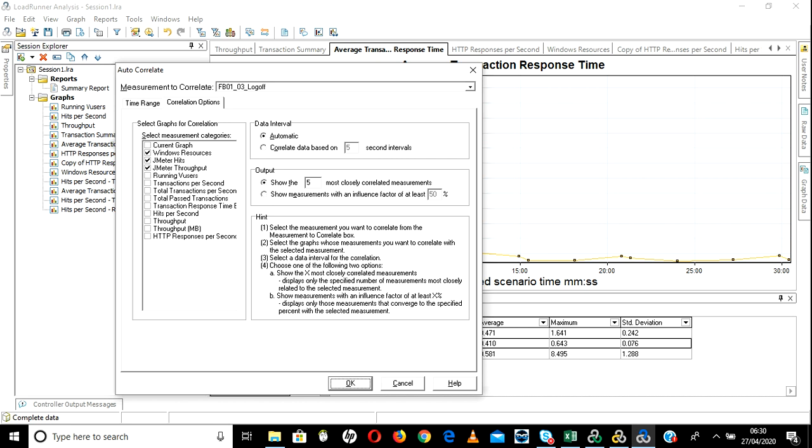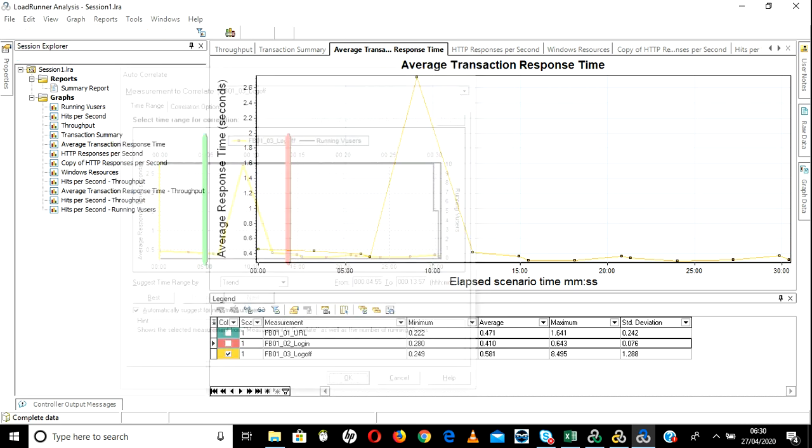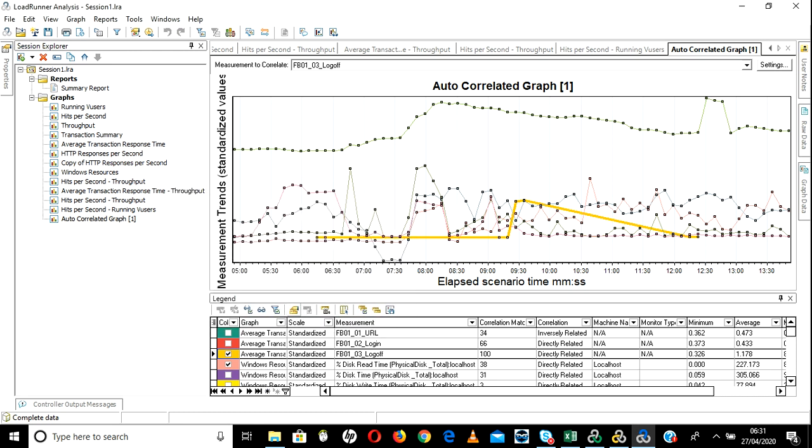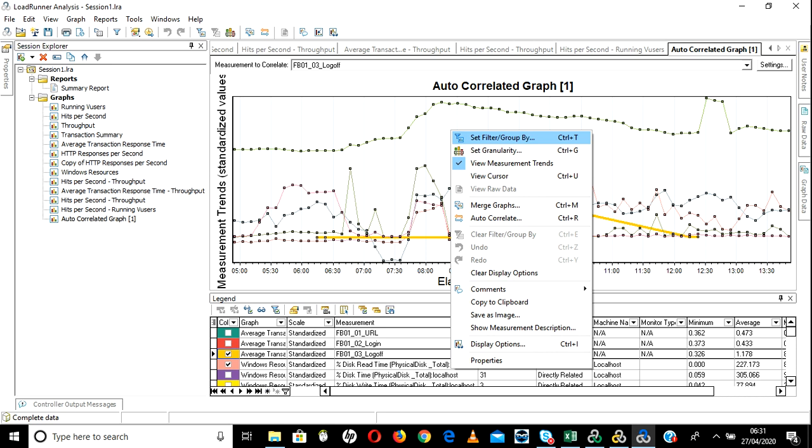See, here it's per second throughput, and also you can give Windows resource. These three are coming by default. I think these three will be more than enough. One thing you have to observe: you can assign more than one graph, but in merge graphs you can do a maximum of 2 graphs. Here you can do more than one graph with a specific time period. If someone asks, you should say that. We have to select a specific time period, and you can do more than one graph, adding in the auto correlate graph. Okay, so here you can observe everything.